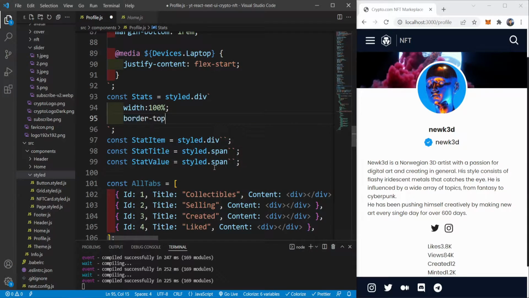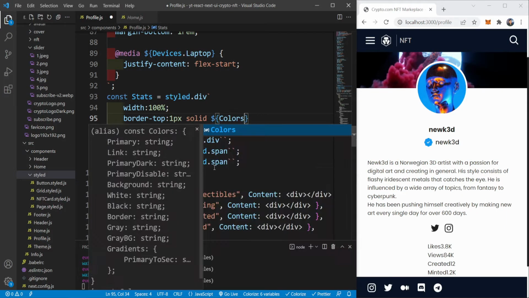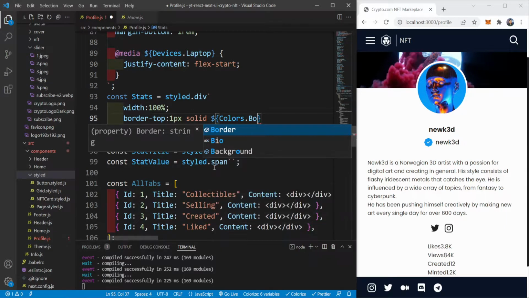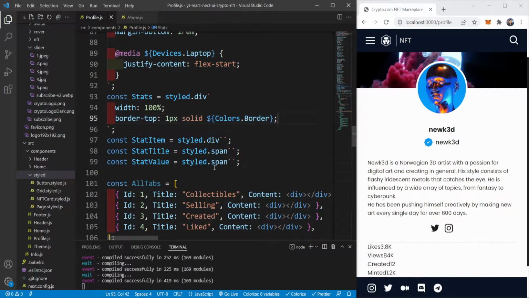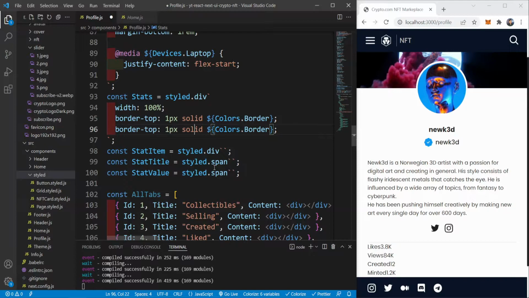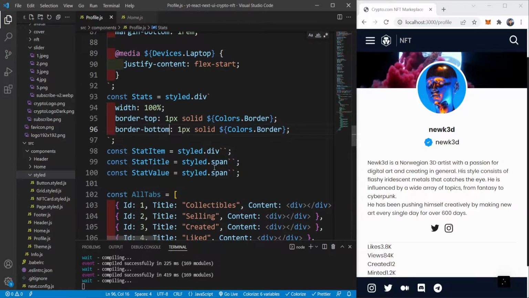Border top 1 pixel solid, and the color is colors.border. And for the border bottom, we use the same.